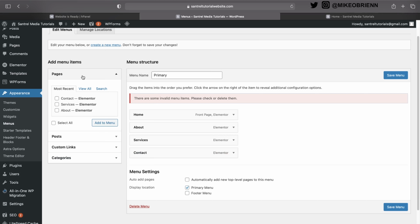All right, so now we have a choice here. We can manage our WordPress website, or we can go to the control panel. So the first thing I want to do is go over to the control panel. We'll click on the right side here. It opens it in a new tab so we can actually do both if we want. But starting off in the control panel, we have some options down here. So we can go and edit our website. That is going to bring us to the WordPress dashboard, essentially exactly where the other link would have taken us. So we'll get there in a second anyway.